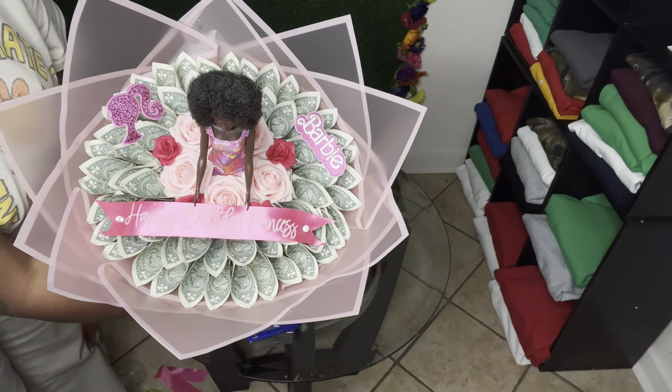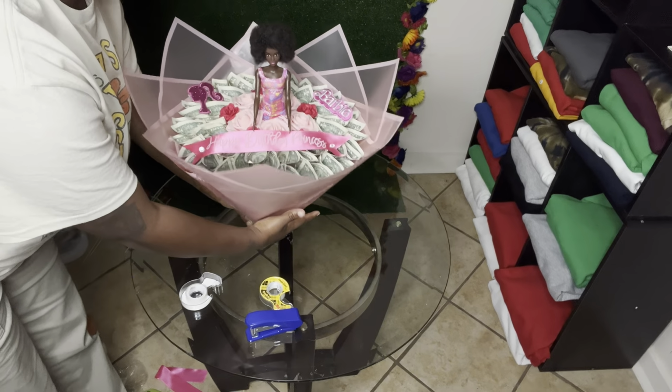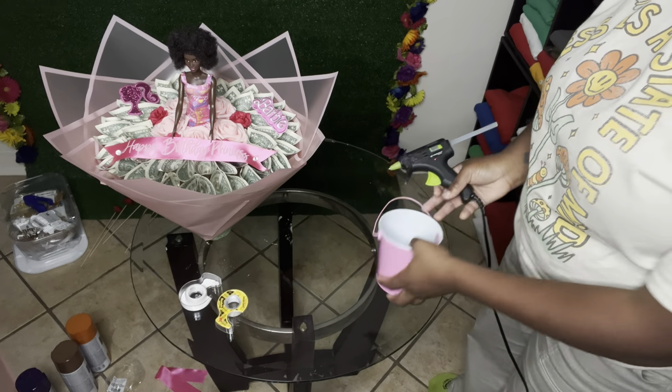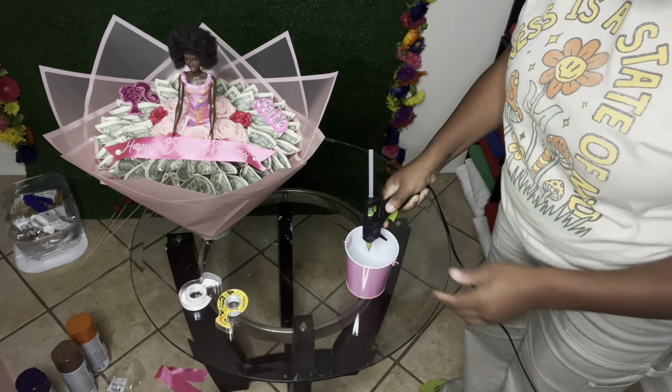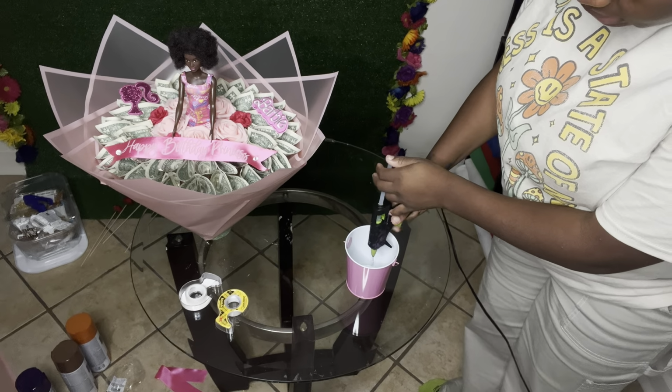All right. Now let's put it in a can. I was going to use a white can, but I changed my mind. I just wanted to flow with the pink. So, put your hot glue at the bottom. Oh, it's not ready. It's not ready. I need to get, okay, there we go. I was going to say, it's not hot enough, but I got it. Okay, hot glue at the bottom of the can.